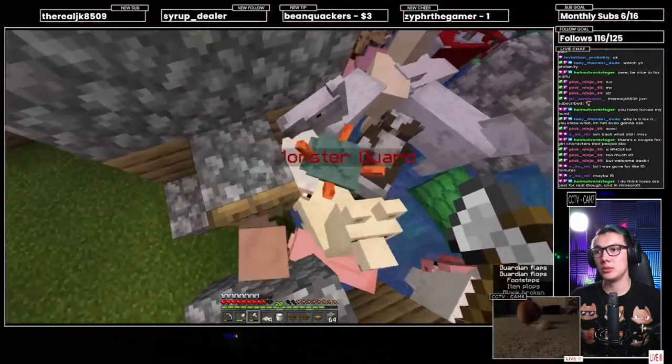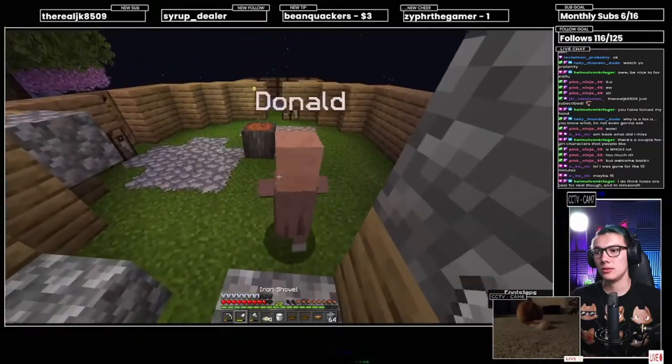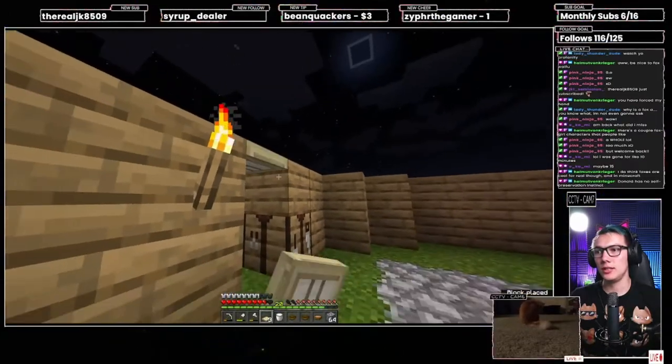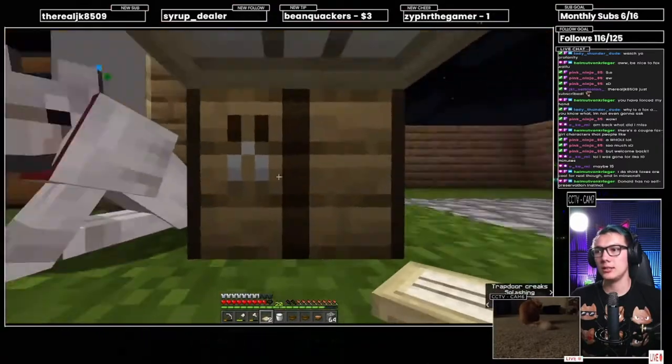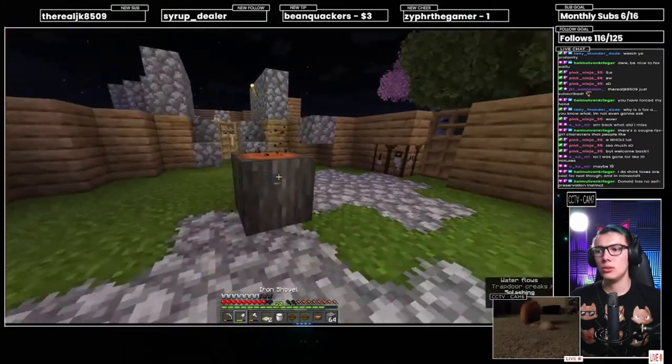If Donald dies, I'm gonna be so upset. Okay, Donald, you go over here with my chests. Yes. There. Now I can get in and out, but you cannot. Woo, we got our first villager.